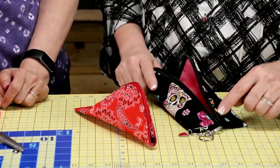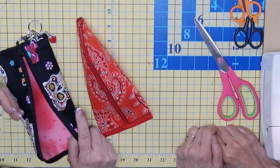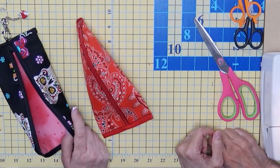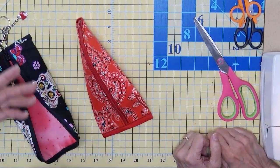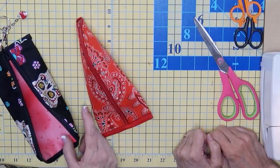It's just dealing with the one-sided zipper. And to me, the hardest part is having a zipper that's at least 24 inches or longer. And that's not something that everybody has in stock, unless they buy zipper tape. Yeah, again, zipper tape. If you haven't bought zipper tape before, it's kind of a cool thing when you realize I can buy a roll of zipper tape and a ton of the zipper pulls.